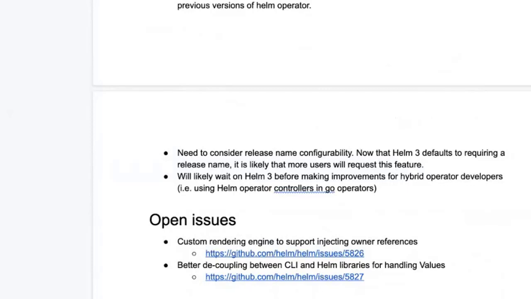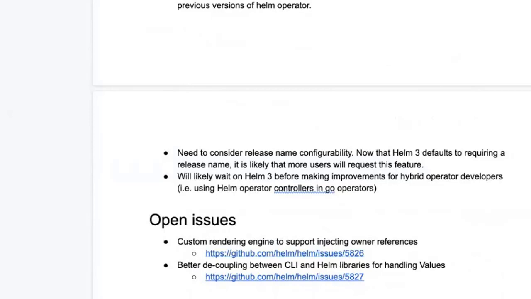Right now, if you were to run Helm migrate, you would see that the main function that gets generated for the new Go operator that uses Helm basically has no way to customize anything. So we've been talking about how we can open that up, make more of a library out of the Helm operator controller, and give these hybrid Go Helm operator developers the ability to customize more things about their Helm operator.